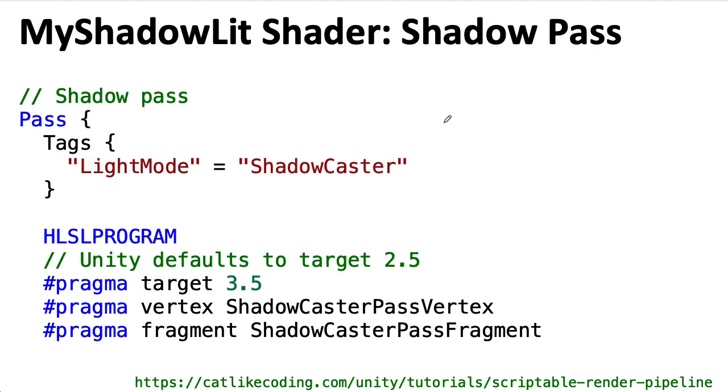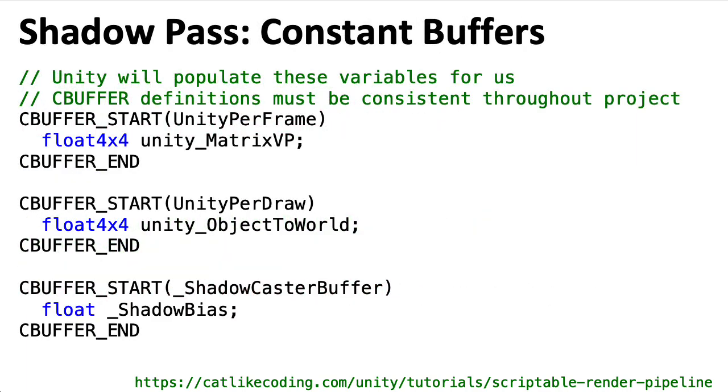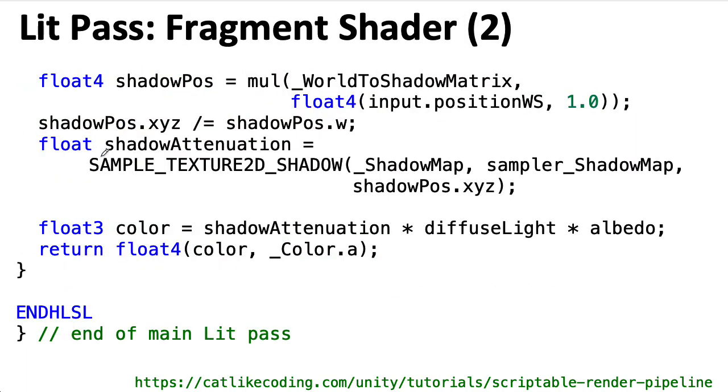The other pass is for rendering the scene from the point of view of the light and just getting that depth buffer. And we're going to indicate that using this ShadowCaster light mode. The only difference made to the boilerplate here is we don't need the inverse object to world matrix, aka the world to object matrix, so we're going to leave that out. That bias is something we add to this comparison here that allows us to deal with some nasty artifacts, although there are some trade-offs involved.